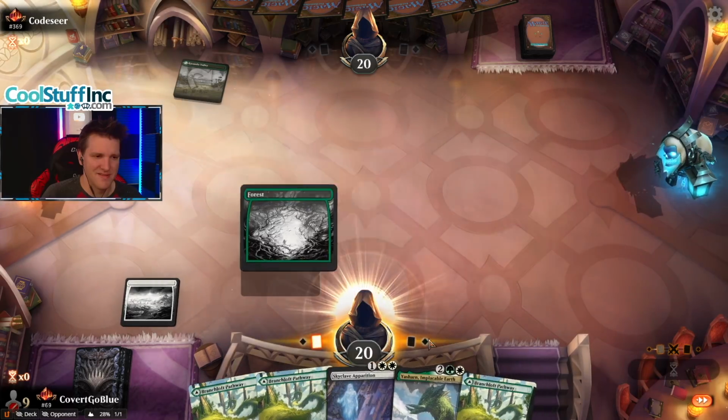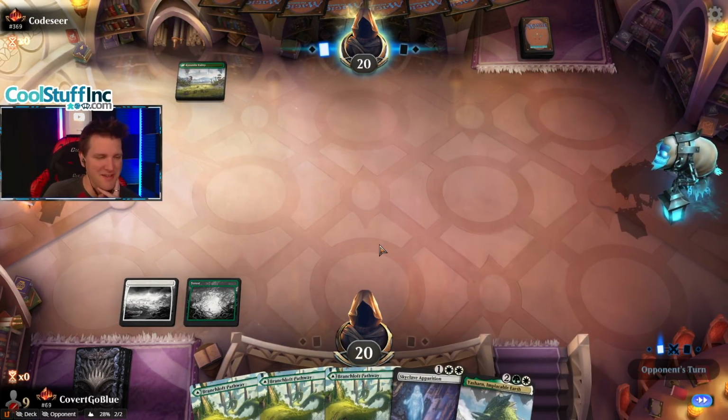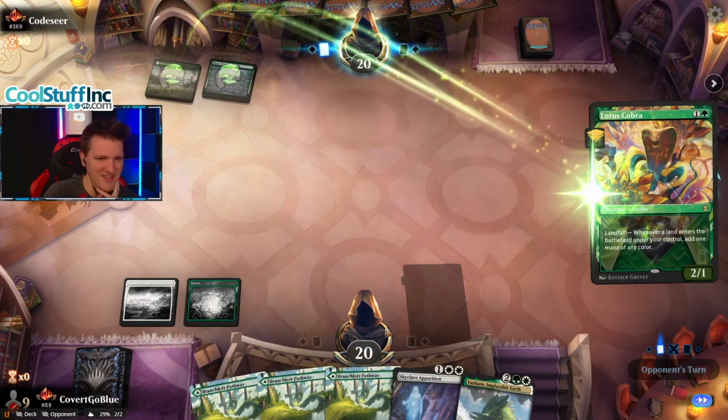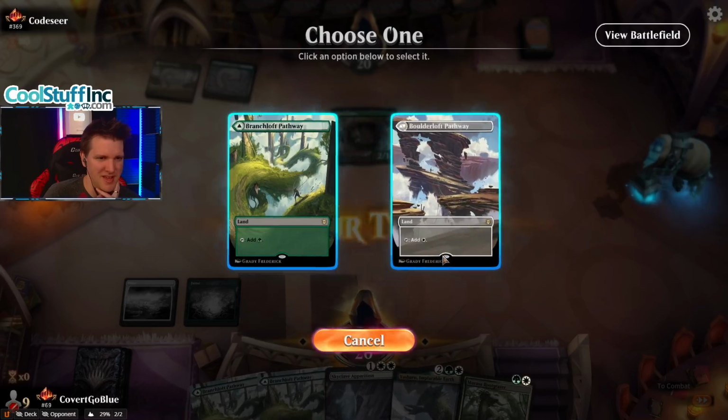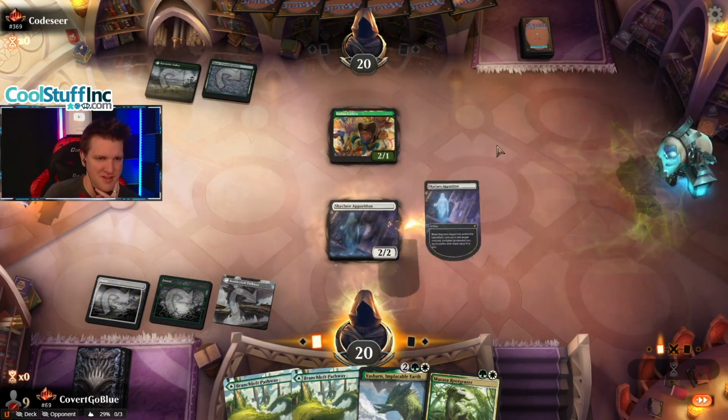All the pathways. Let's see how many lands we can draw. Just top deck solid lands all the way. Lotus Cobra. At least they gave us a target. You're a turn late. Would have been amazing last turn.